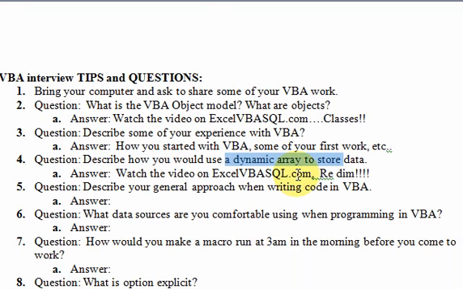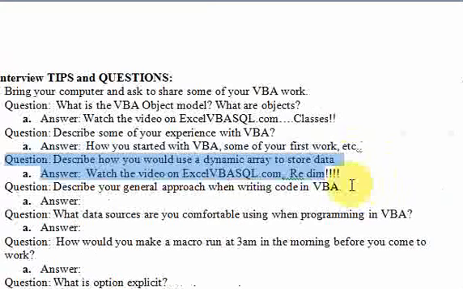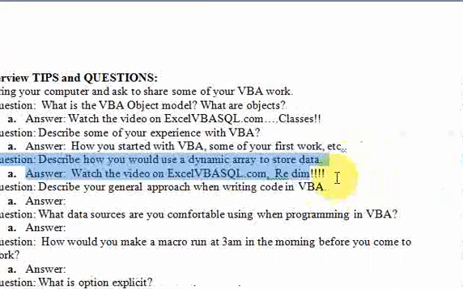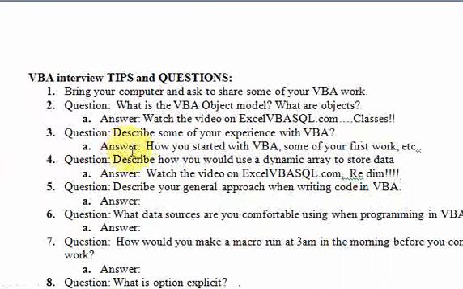So that's really what I'm trying to ask here: how would you use a dynamic array to store data? Well, you could say, if I had a column with 10 rows of data in it and I want to put it in a dynamic array, I would create a loop to loop through the first row to the last row, and I could do that by checking if the value is blank to go through from top to bottom.